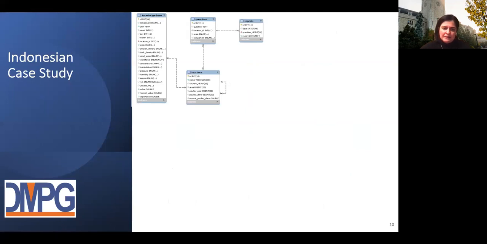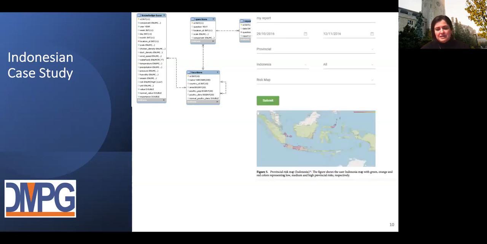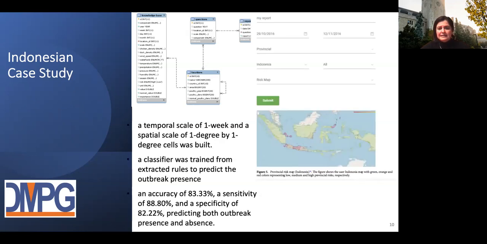We weren't expecting, to be honest with you, Twitter to show this type of results for avian influenza. Again, this was more expected for human influenza or infectious disease. But with that promising result from Twitter, we went and looked at other factors when it came to avian influenza. We looked at other studies. We combined social, spatial, and temporal data, and put it on the map that I showed you.